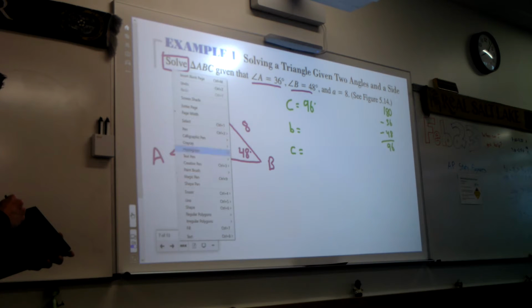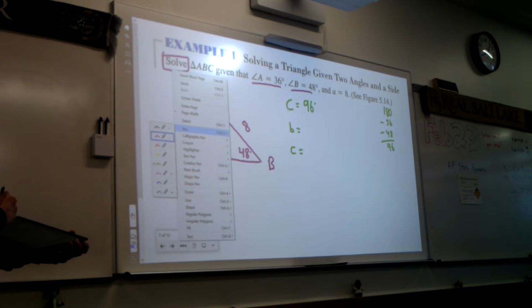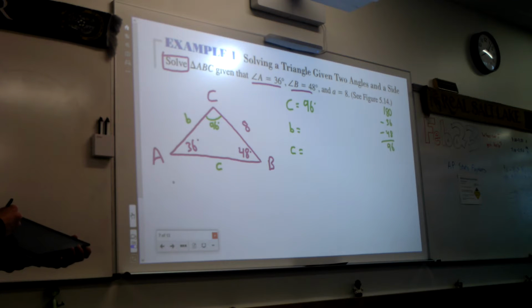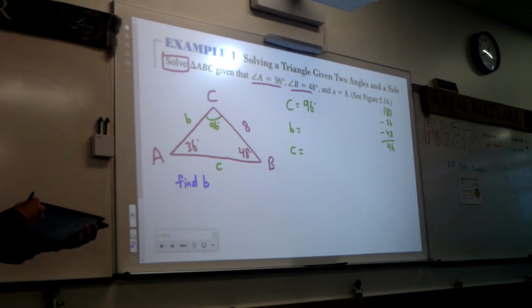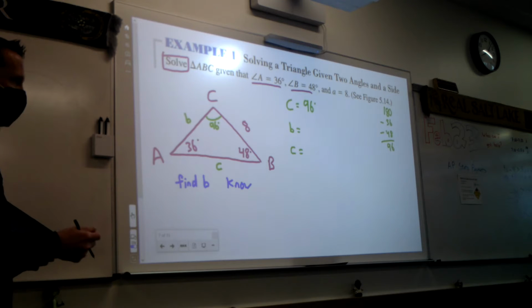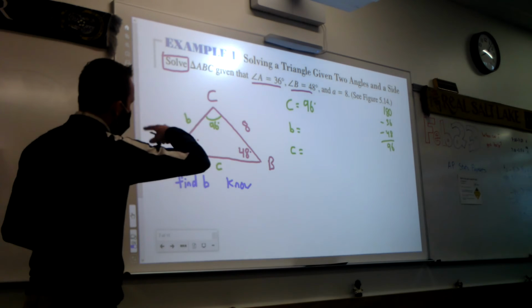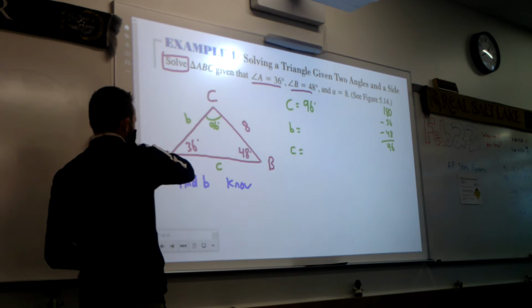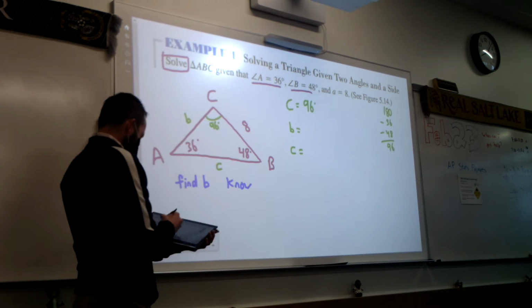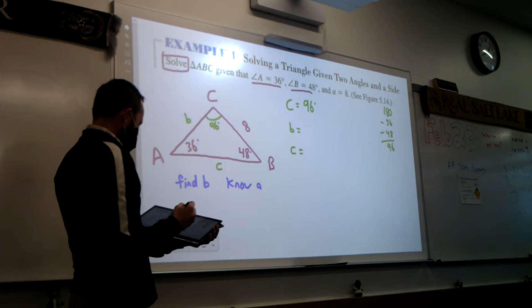Here's the trick with how you set up the law of sines, okay? You always start with the one that you're trying to find. I'm going to say, I want to find side length B. You're going to set that up as a fraction, and you're going to set it equal to the letter that you know both the side and the angle of. So which letter do we know both the side and the angle of? I've got angle A here and side A there. So I'm going to set that equal to A.